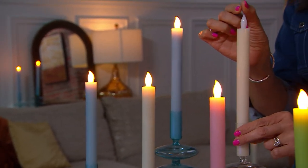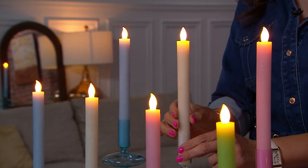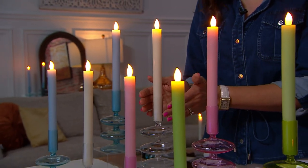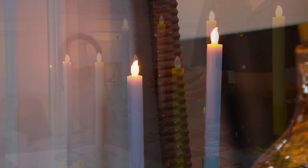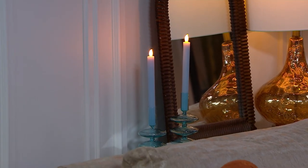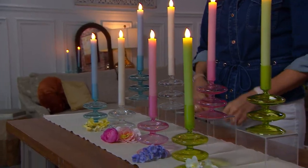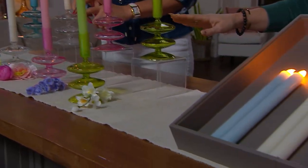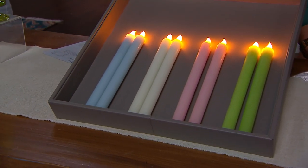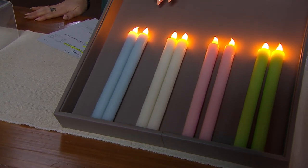You just push that down to turn it off, push it down again to turn it back on, and that sets that six-hour timer. Use them throughout your home — don't just save them for special occasions. I love them on mantles so that they come on with that six-hour timer and beautifully illuminate the space. You are getting the set of two. We do have these really cute taper holders available — new today also, H341513. The set of two that coordinates perfectly is an easy pay of $11.67.